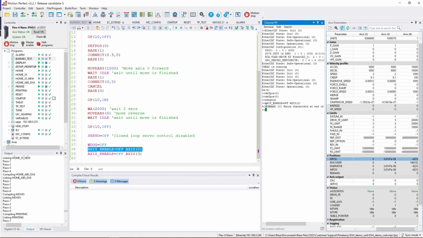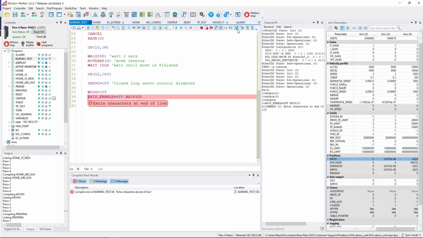Actually here it doesn't work like this. Let me see. You know what? It's not like this. Axis, I needed to write it like this. Sorry.